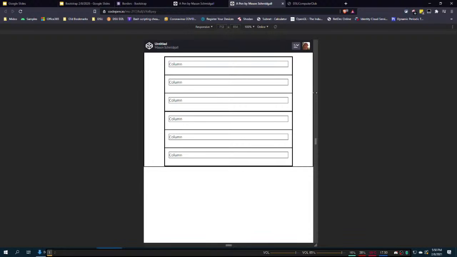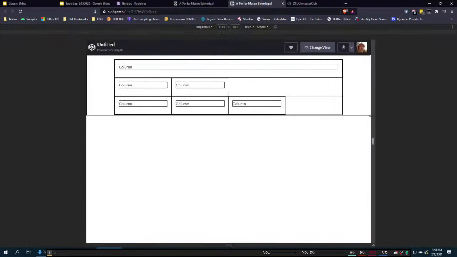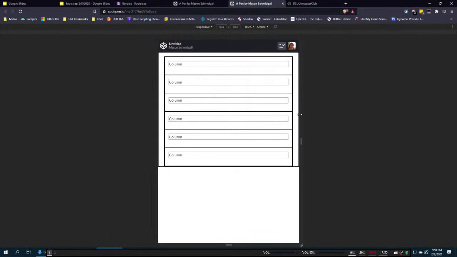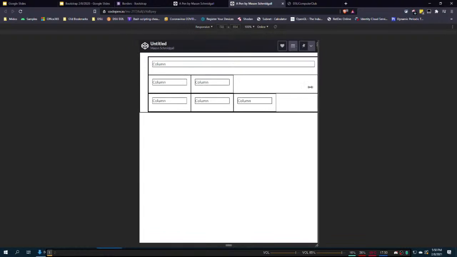Like here, I believe we hit the SM breakpoint, which is, technically this is XS, extra small. So this is the extra small breakpoint. When it's extra small, since it's the smallest breakpoint, you could just leave it out. But yeah, so we've hit extra small and everything comes length 12 and everything goes across, because when you're on mobile, you don't really want these spaces in between getting in the way, you know?